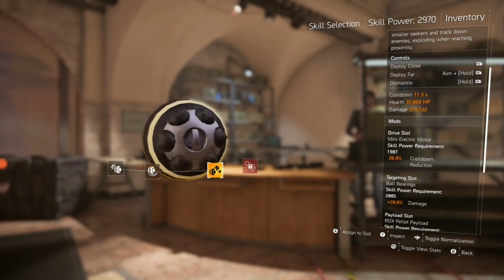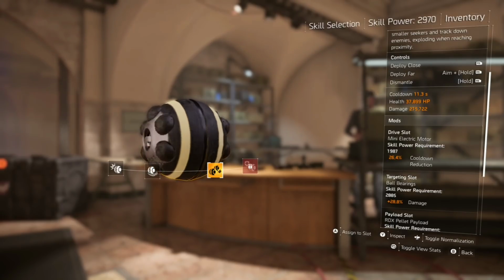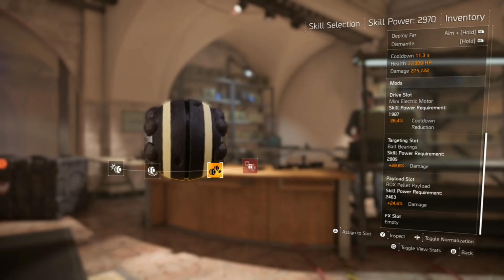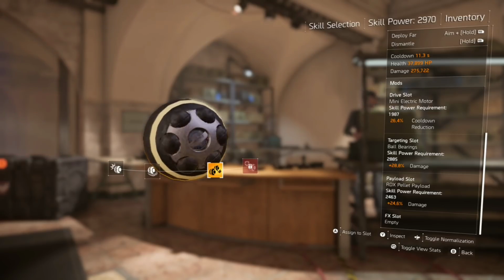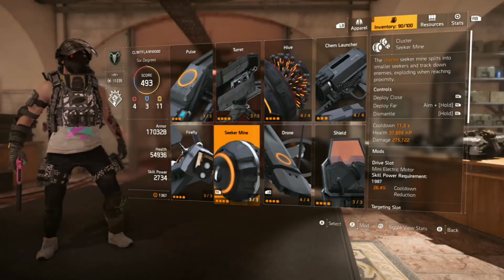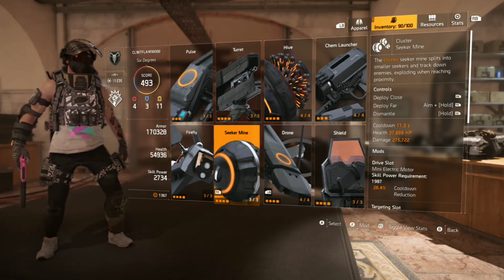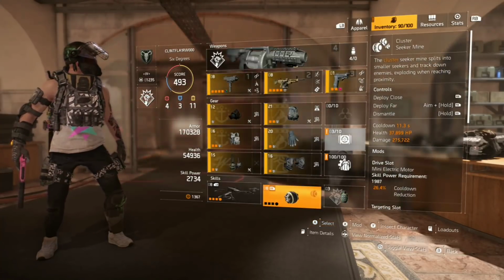Now, the targeting slot is 28.8% damage. You need a minimum of 2,885. So that's a really high requirement on skill power. And the second one is 24.6% damage. As you can see, there's still a few percent damage you can get on this build and improve the cooldown as well. So there's a little bit of work to do. Only a little bit, a smidgen, but still, it is really, really good. So that's it. 11.3 second cooldown, 275,000 damage, and you will get more damage when you hit multiple enemies. It is superb.